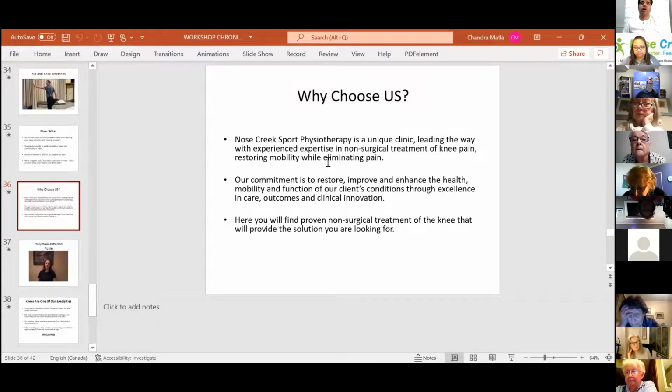We will look at the body as a whole, and we will see not only the knee, we will see the foot, hip, and sometimes the back as needed. It depends on what your symptoms and main complaints are, where we are noticing weakness, where we are noticing tightness. So we will do a comprehensive assessment, and based on that, we design a treatment plan for you based on what you want to achieve.